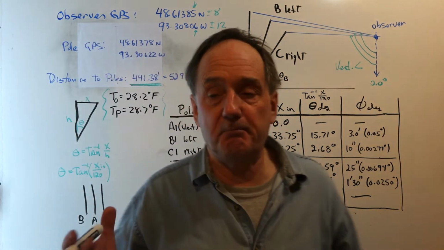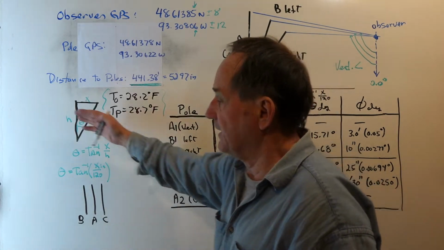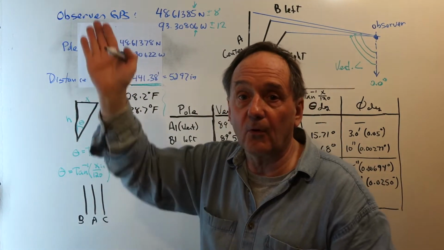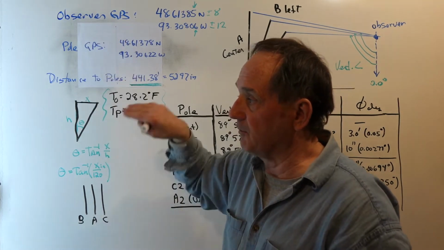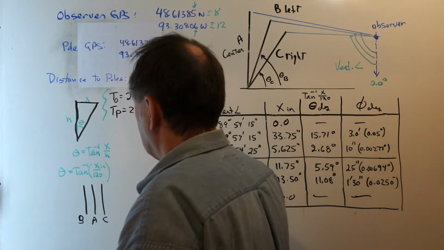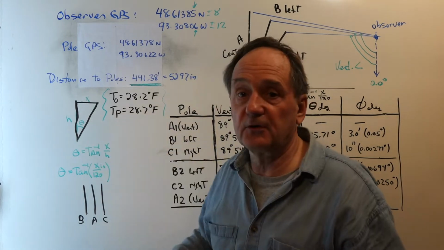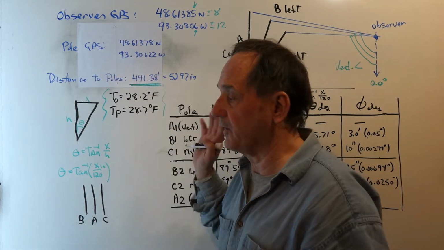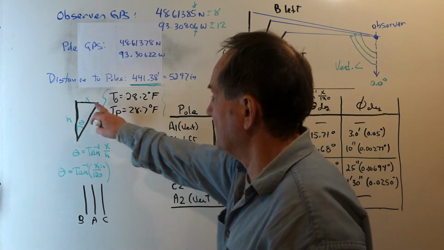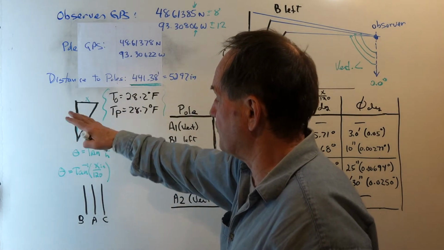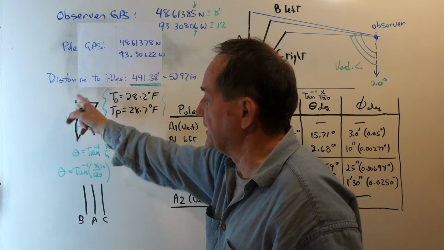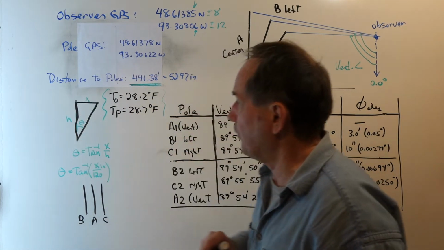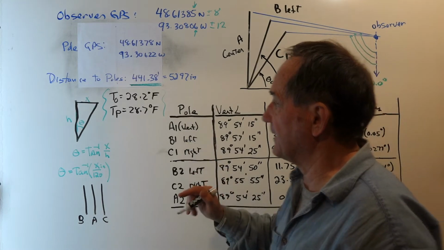That's much better and more accurate than trying to set up the angle, say, with a protractor and lining the pole up with an angular measure on a protractor. I found that that was very difficult to do. Even though I made a big protractor on a huge board, it just didn't work out very well. This is a much better way of doing it: once you tilt the poles, measure the distance between them, and then use trigonometry to compute what the tilt angle is.